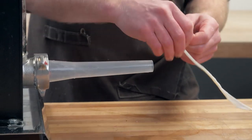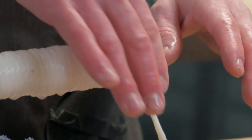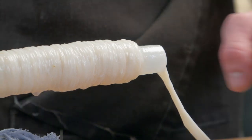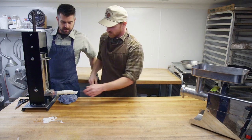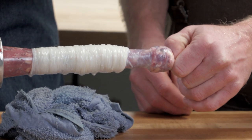So we have that stuffed. Yep, you're locked and loaded. We've got our casing. This is natural casing. Crank this down. Once all the air is pushed out, I'm gonna stop it off. We're gonna get to about a brat size.